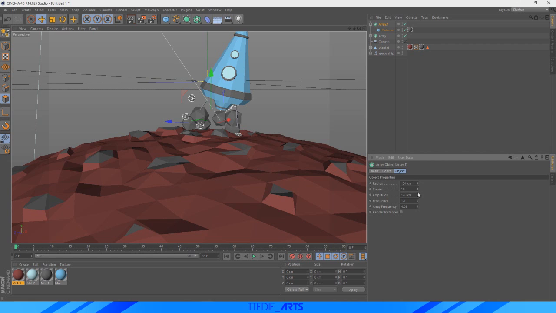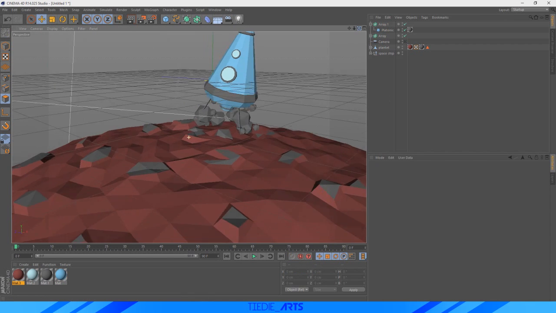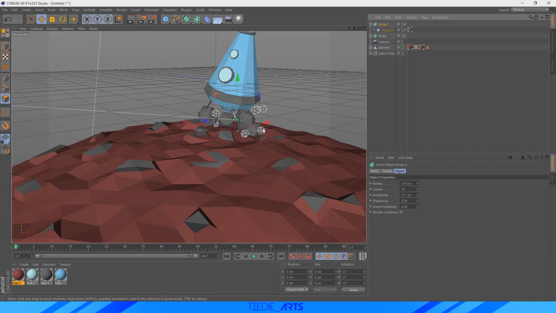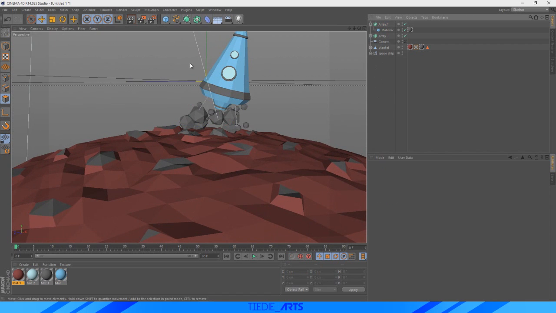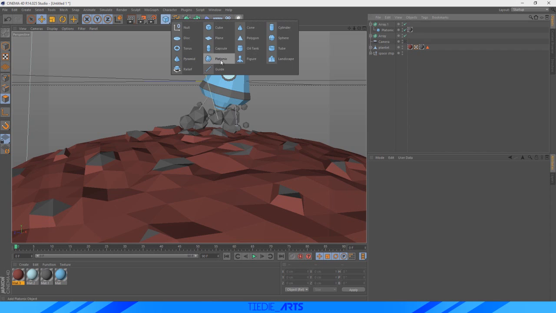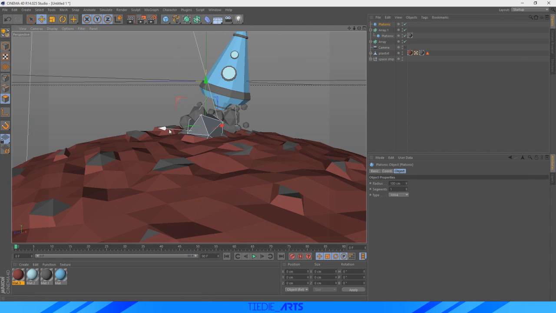So as you can see, there's a bunch of small ones now. Change a bunch of different settings just until it looks right, and put it wherever it needs to be. So that from a distance, it just kind of looks like a bunch of random debris and shapes flying off. That doesn't look bad. What I do want to do though is add in maybe one or two big ones on their own, just in the back maybe.